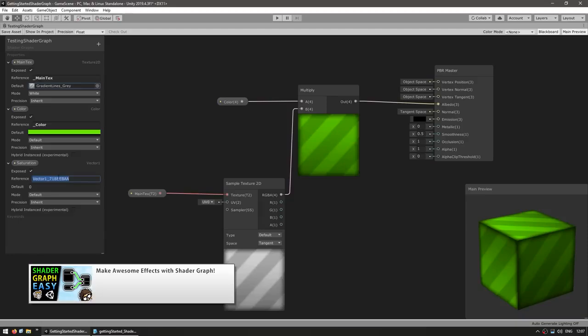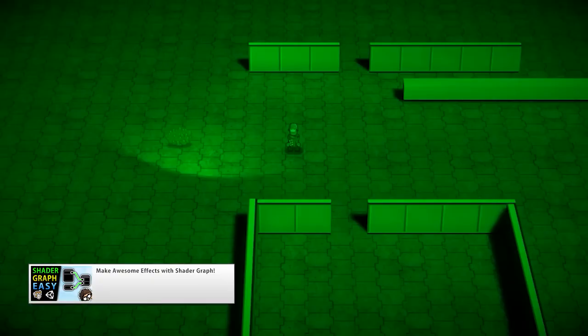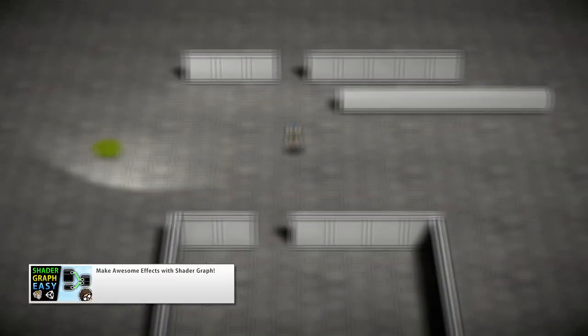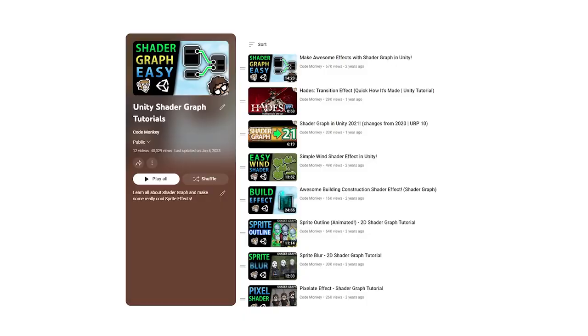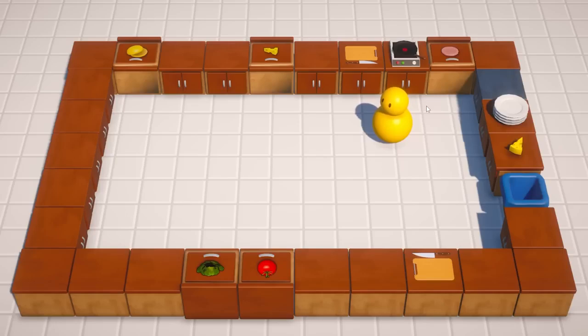It's really very easy. Personally, I don't know how to write shaders with code, but I can build some pretty nice things using shader graph. As usual, I have a dedicated video on it. I also have an entire playlist showcasing how to make all kinds of interesting effects, and even one special video covering some changes in recent shader graph versions. So over here, let's learn the basics of how to use it.